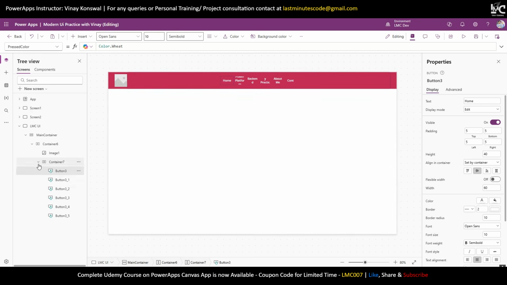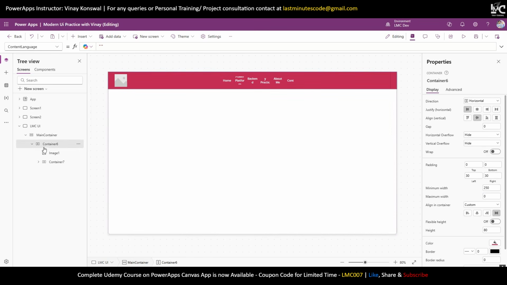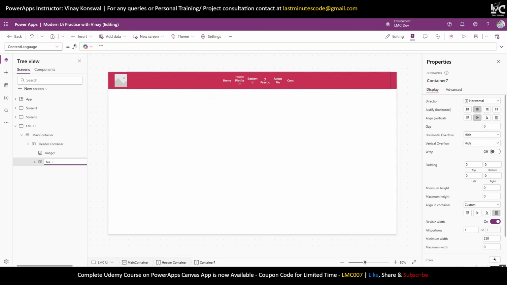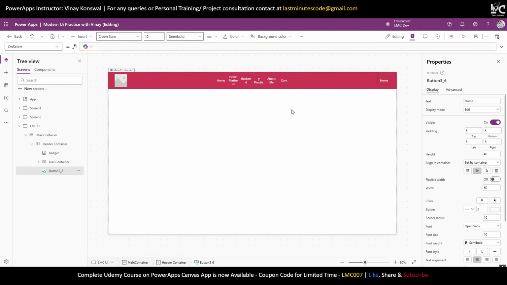So I can copy any of the buttons. I will copy this button. I'll click on my outside container. This container is known as the header container. This container you can call navigation, like the nav container, where I have these navigation icons. And in my header container I'll paste one button. This button will be for login. So see, done, right? Cool.